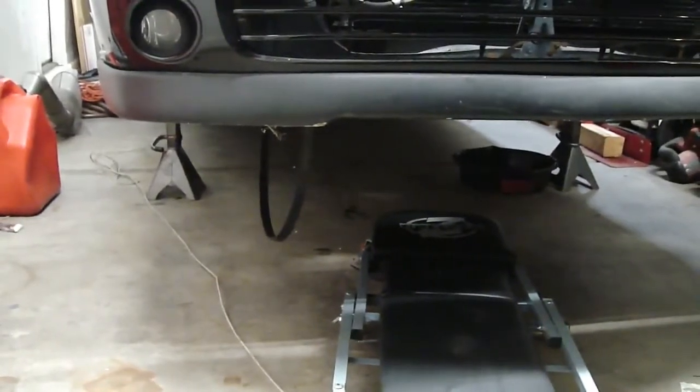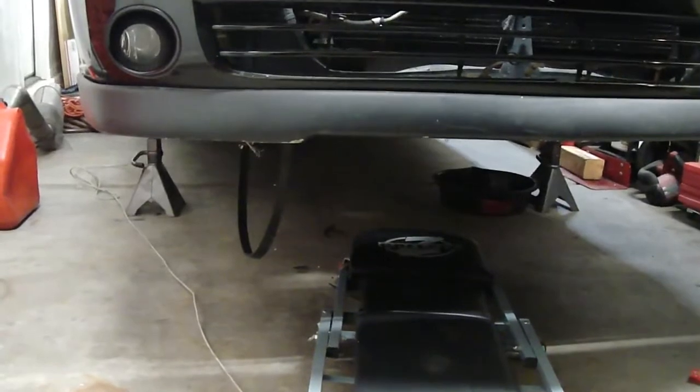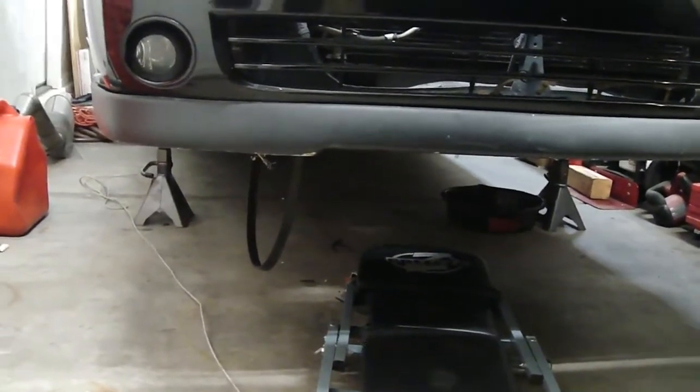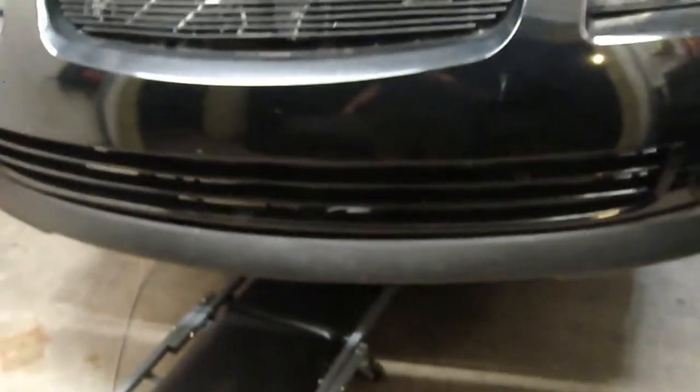There goes the axle. Recap of what needs to be done. Loosen up your lug nuts, jack up the car, take your wheels off, remove the axle bolt, loosen up your strut bolts. For these guys, I put it back on. Can't see again, light's getting a little tight. Remove the axle bracket bolts on the back side.